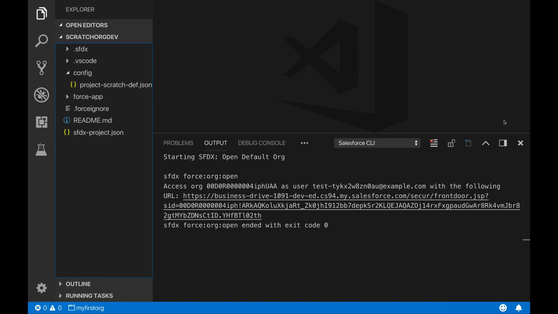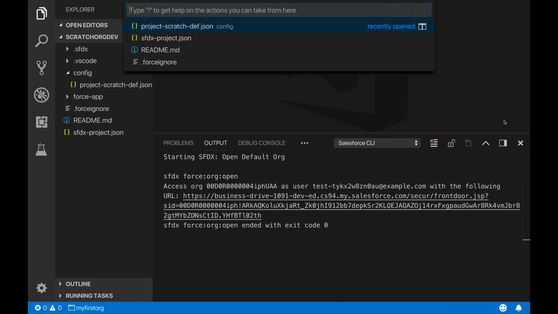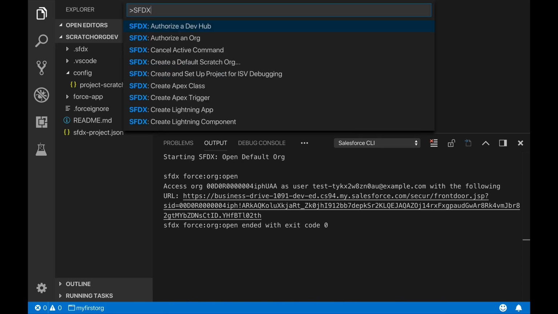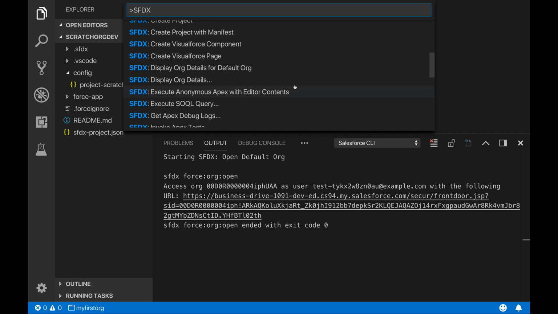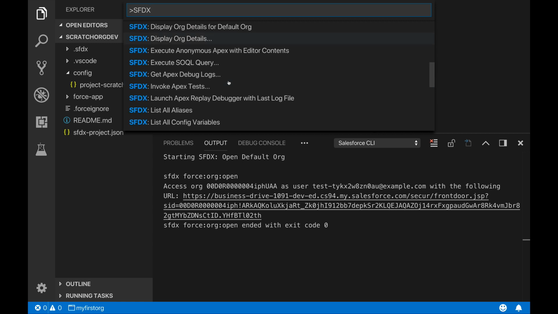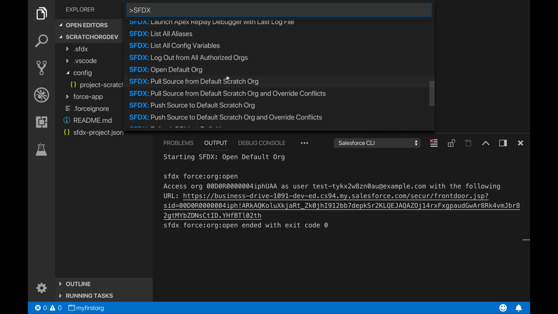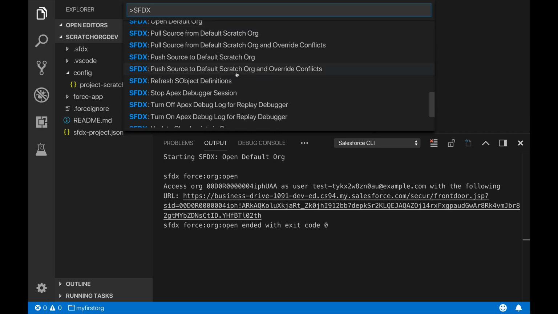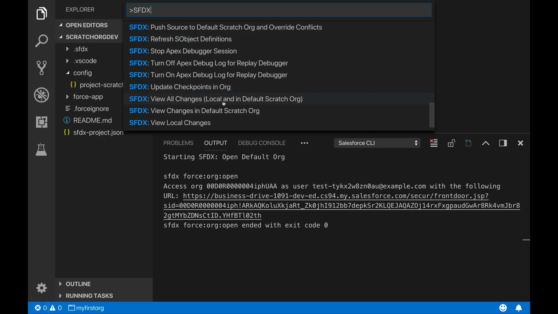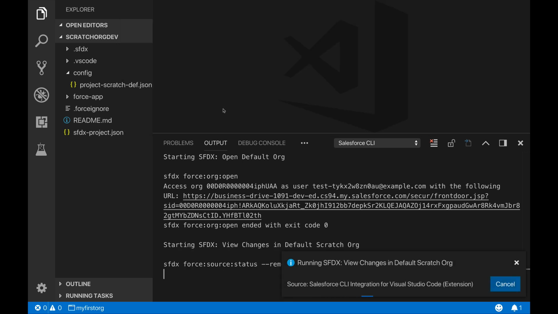I come back to here and I do Command P. Let's have a look. So let's see the changes. Display list. So let's go. What am I looking at? View all changes. Here we go. View all changes in default Scratch org. Let's run this one.